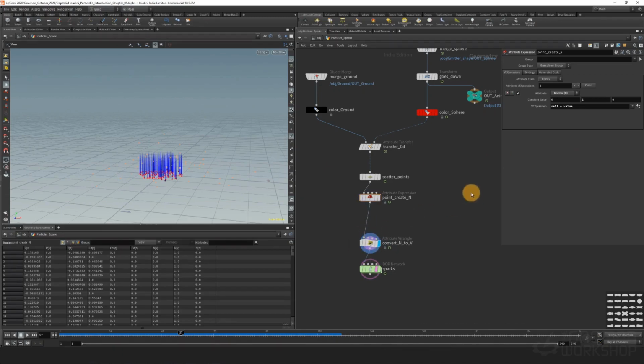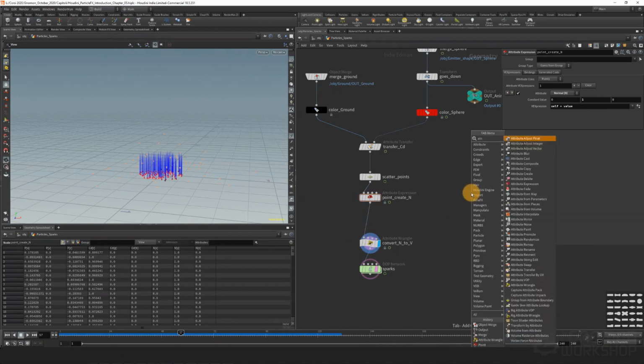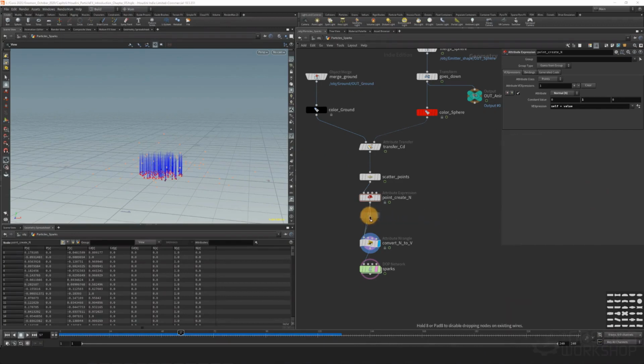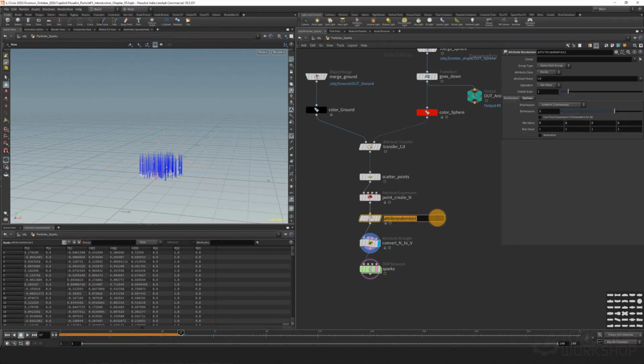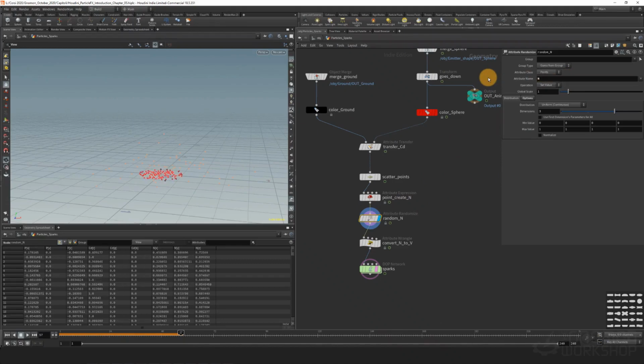So we can have an attribute randomize there, and let's call it random n. So what's going on there? Actually, it's going to randomize the color. So you see that we have different colors, but in this case we have to randomize the n. So let's see. You see that everything is random in a really strange way.